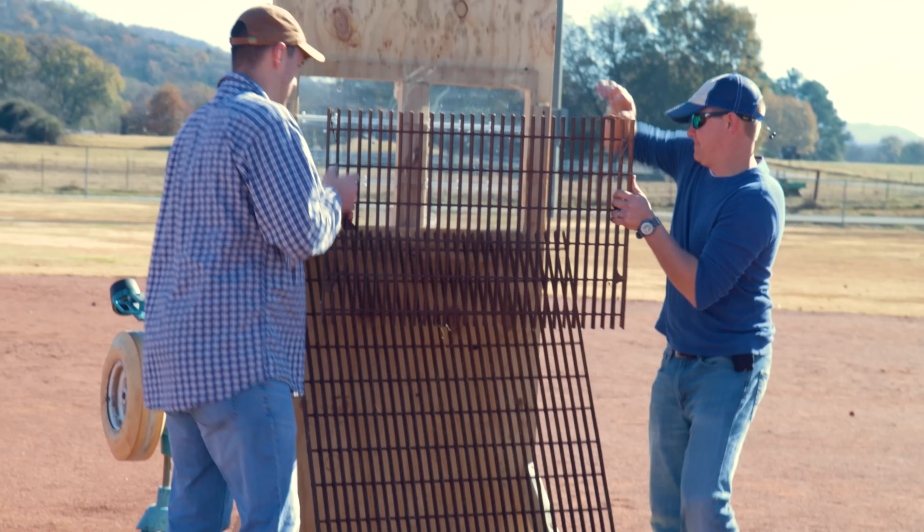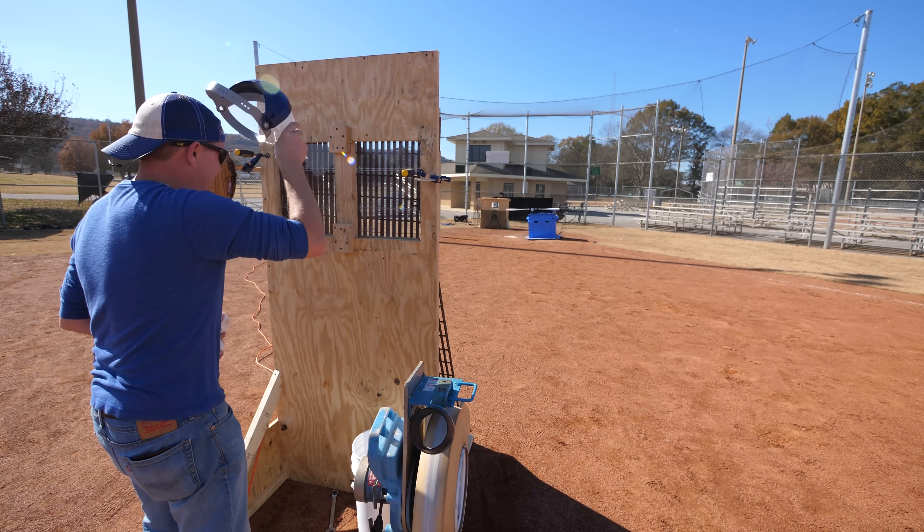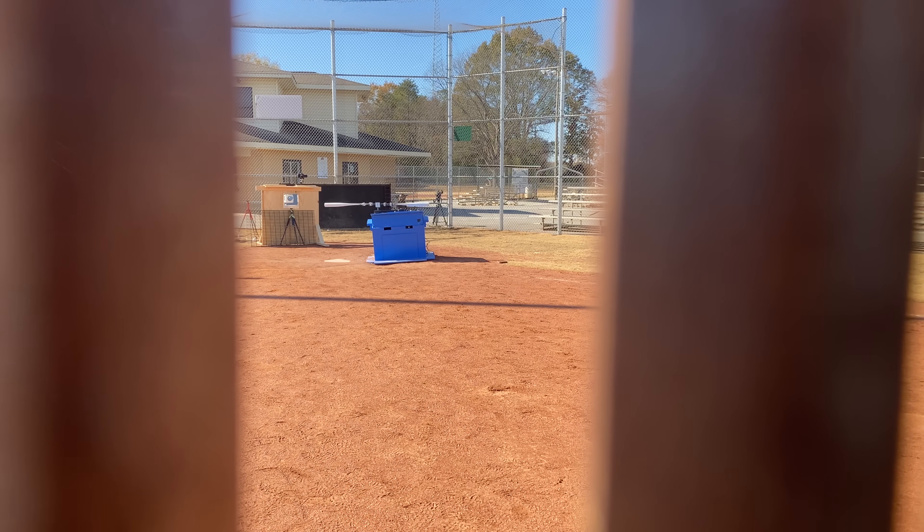This time we drilled the handles themselves and put a pin in to try to keep the bat from flying off the shaft. Once again I upgraded the safety precautions - everybody's behind steel. Pretty much right out of the gate at 50% power, we hit a dinger that went right over the fence. That definitely was not a home run record, but it was a home run. That's 50% speed.